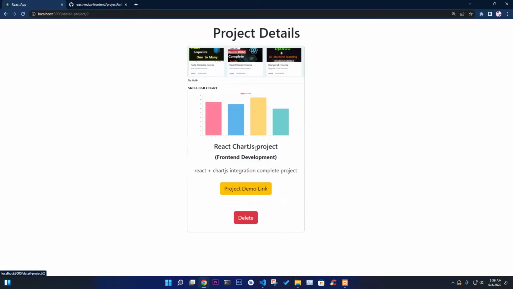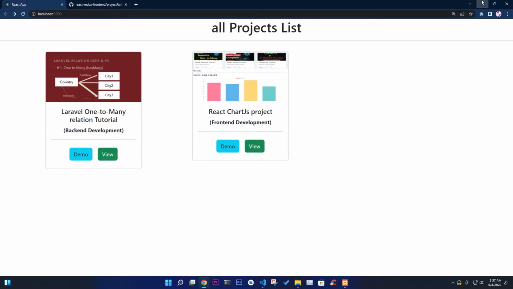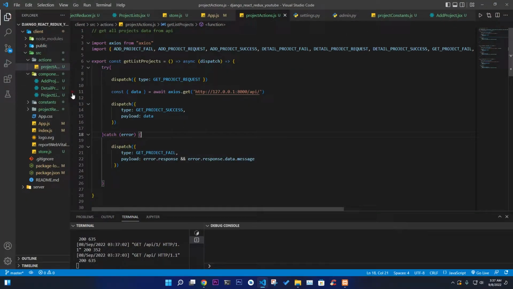If you go to the view, as you can see here, you will see every single thing that you need. You have the delete button, but I didn't implement it. You need to have an update button here. So this is the feature that we want to implement. Let's go and see what we can do.